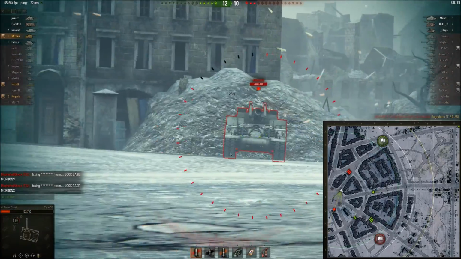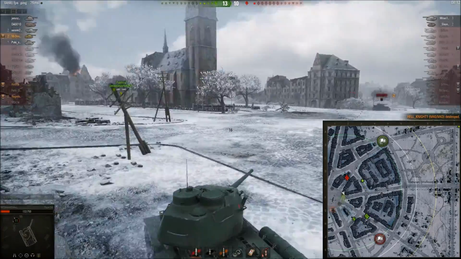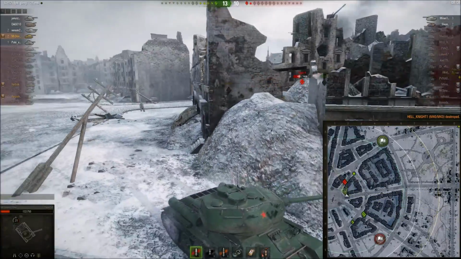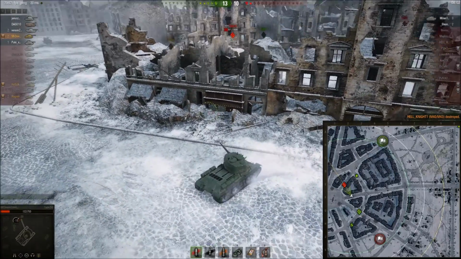And here, well played to that Tiger 2 actually. He turns around, he actually realizes where I am and where he needs to shoot to get things done. Because if he lets me and the light tank live, then we will just circle him and kill him. So he's very smart to actually turn around and go for me.